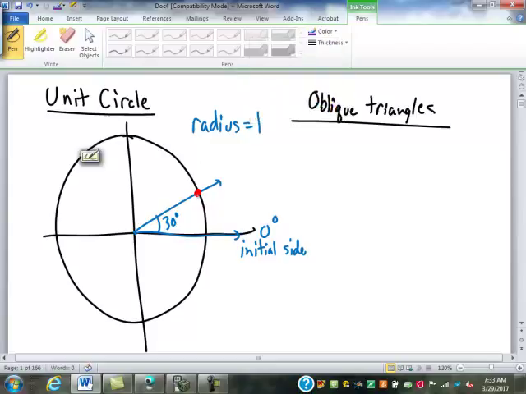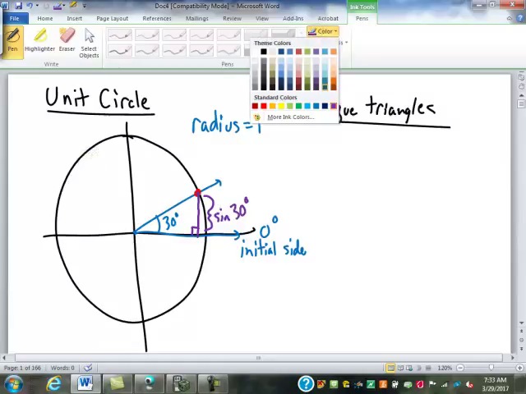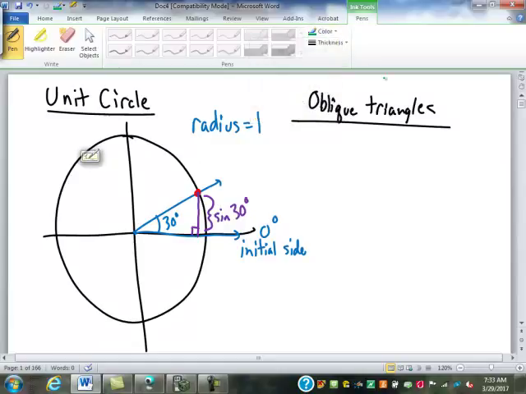Remember, the technical definition of a sine is the distance from a point on the circle to the reference diameter. And that horizontal diameter is our reference diameter. So that length is the sine of 30 degrees. The cosine is the sine of the complement. The complementary angle would be here, so we define the cosine to just be this distance here. Well, the sine of 30 degrees is 0.5. So if this angle is 30 degrees, the distance from that point down to here is 0.5.